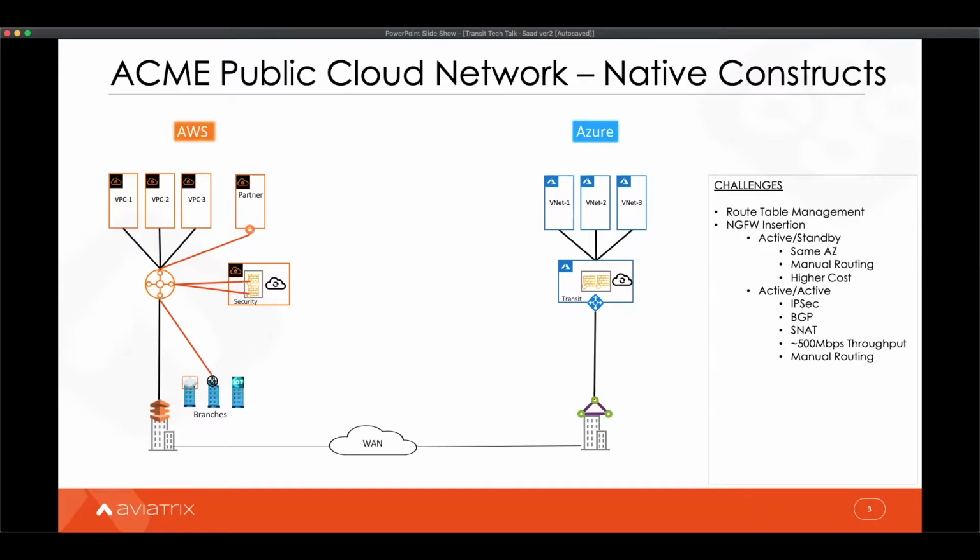So again, whether you go with active standby or active-active, one thing which you are not going to get is the policy-based control on which VPCs are the untrusted VPCs or protected VPCs. Meaning, if VPC 1 wants to communicate with VPC 2, then only that kind of traffic should be inspected by the firewalls, not when VPC 2 wants to communicate with VPC 3.